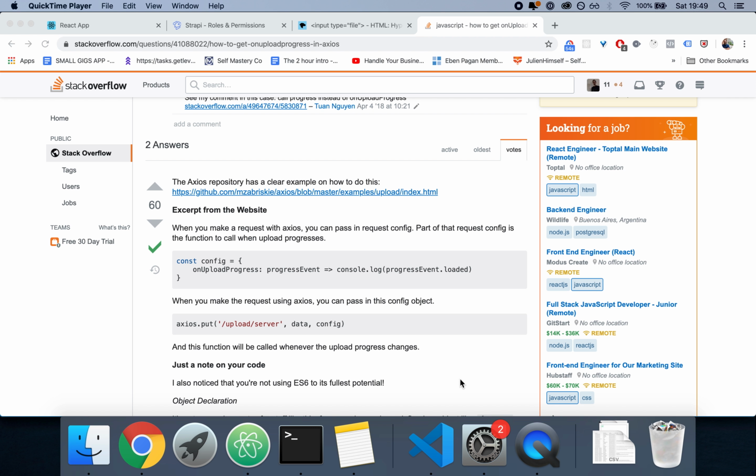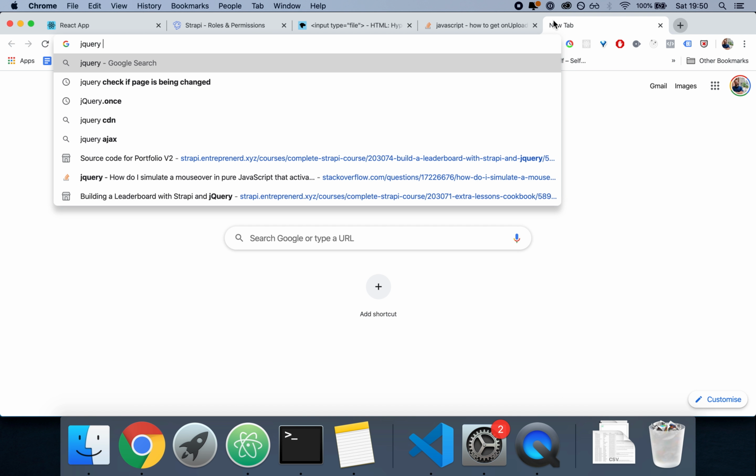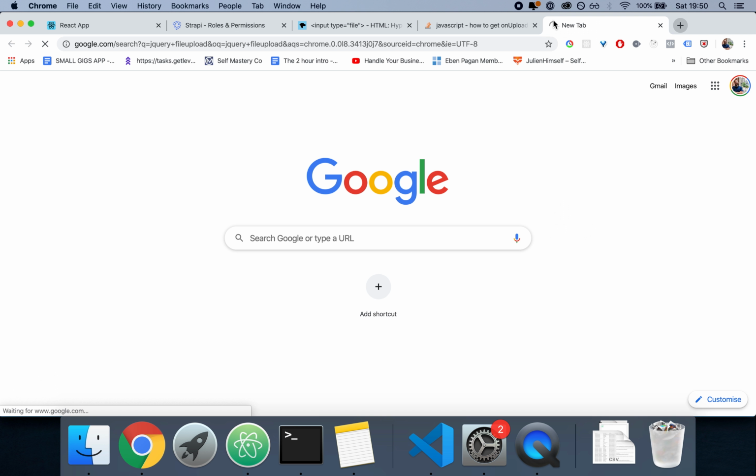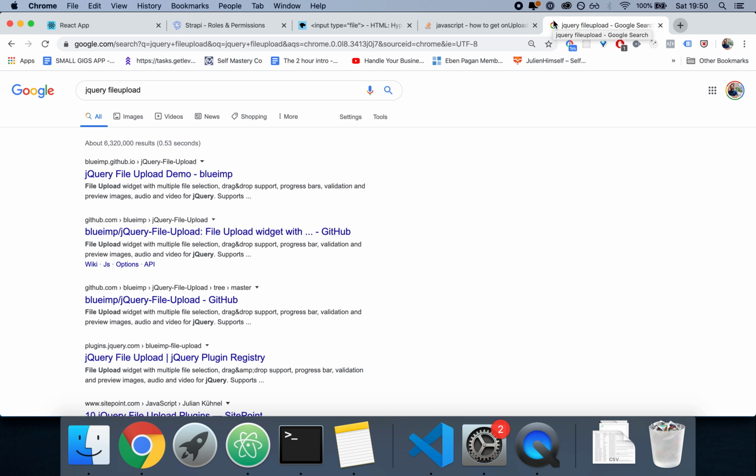Since we're working with React and, let's say, more advanced libraries, I'm also going to show you how to perform and show upload progress in React. The reason why I didn't show that in vanilla JavaScript is that, from my experience, doing that without Axios is extremely annoying and complicated. I know there's a plugin called jQuery File Upload, but unfortunately I was never able to get that to work. So from my experience, performing file upload with a progress bar is way easier in React than in vanilla JavaScript. That's why I didn't cover it.